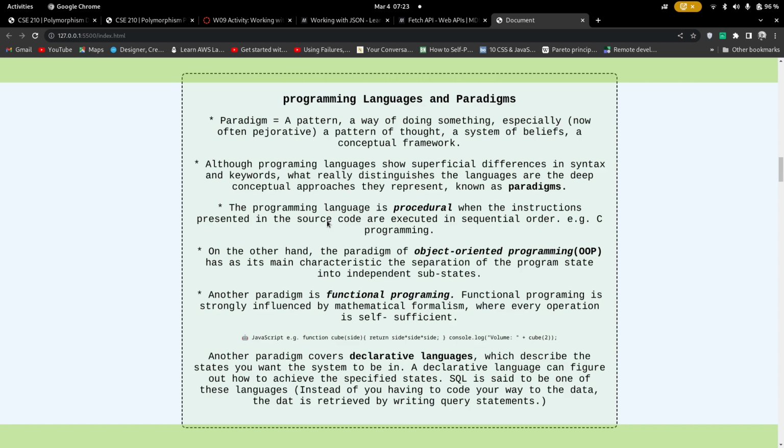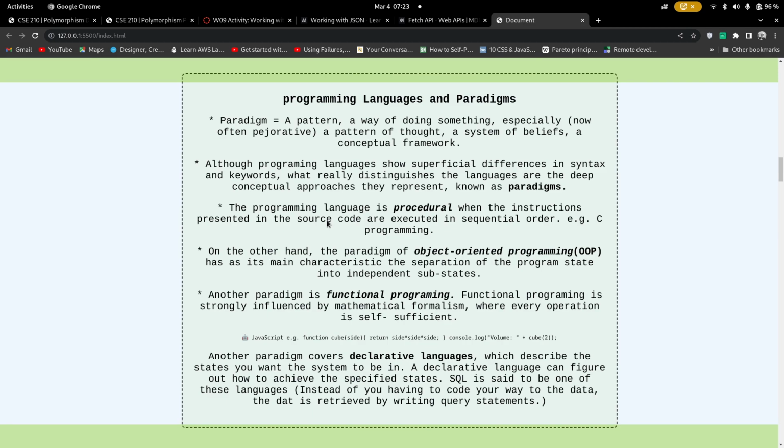For example, the programming language that uses this kind of thing is C programming. You may have this in many languages actually. Python does the same thing. All the programming languages I've used do the same thing, but they also add on other paradigms that you can use for your program to keep working.